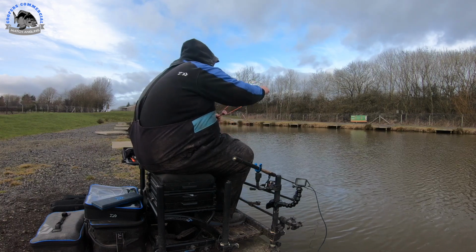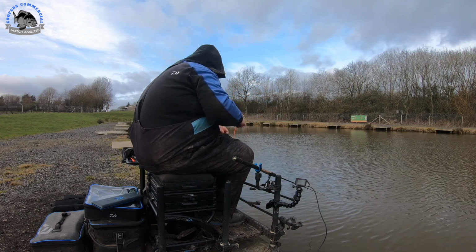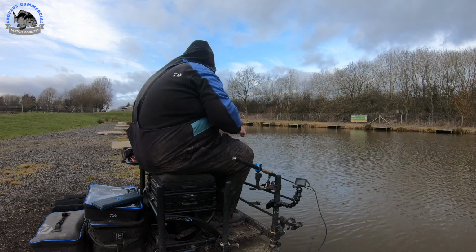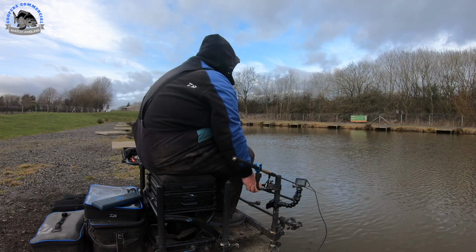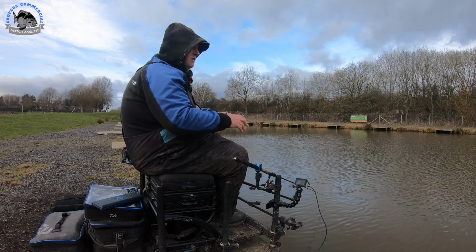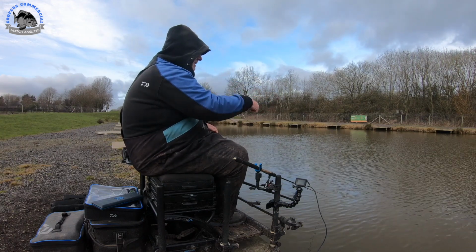Where the feeder's landed, just pinging over 20 maggots twice. Just building an area up for later in your session. So where your clip is, you can try and gather some fish there. So you can chuck around your peg, catch a few fish. But while you're doing that, you can prime that line.